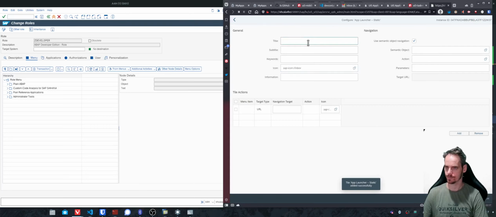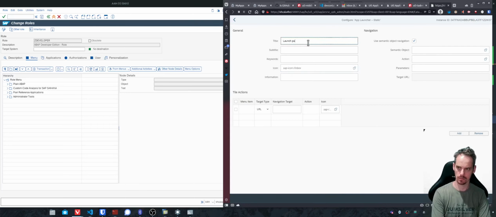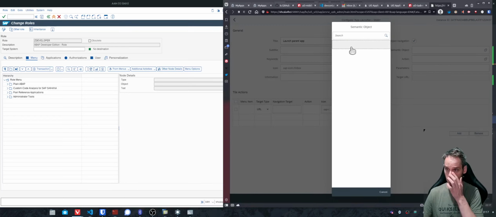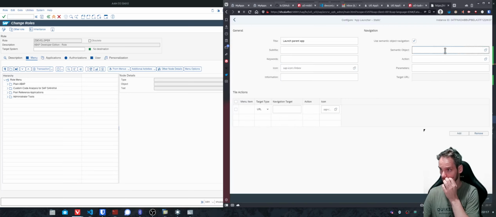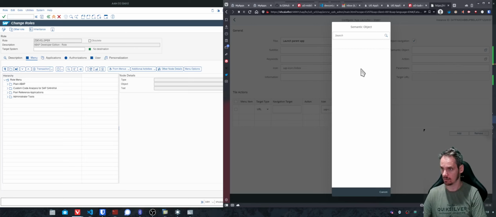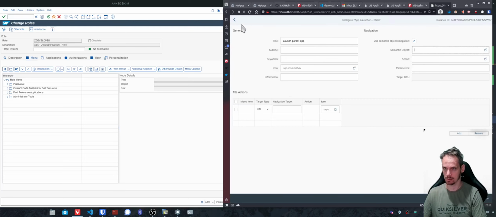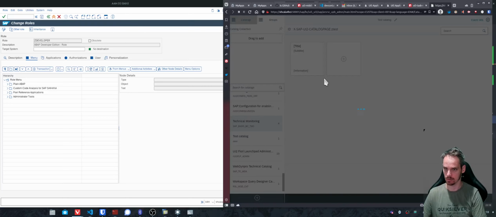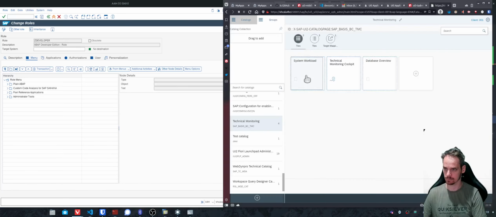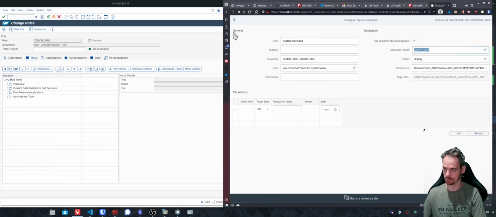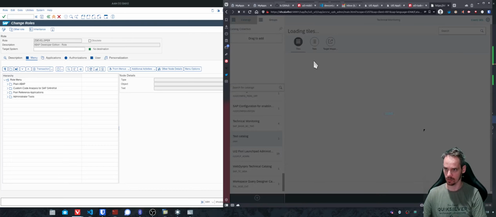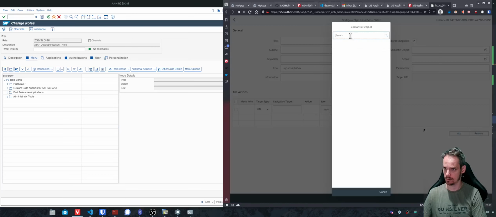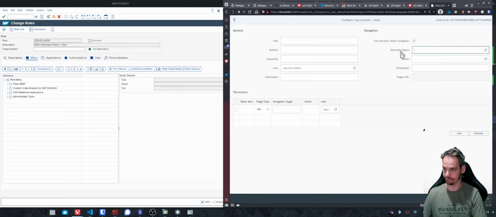Keep it simple. Launch times app. Just find any semantic object if there's anything in here. For some reason it's not. Just copy one from one of the others. Okay. Yep.